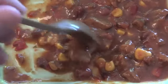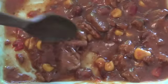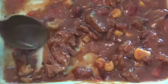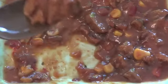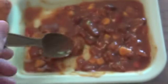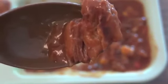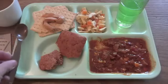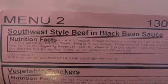And just to show you how real this beef is, or the steak, pull it apart. And this is definitely not what you expect from your standard over-processed beef product that you find in a lot of the MREs. It's good stuff. Let's look at XMRE's menu number 2. Southwest style beef and black bean sauce.